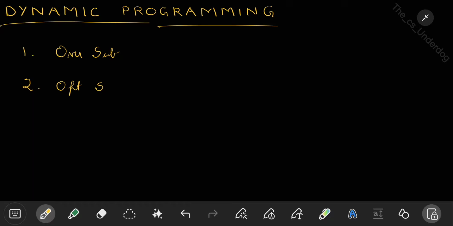Next thing is, what are the steps to be followed if you want to solve a problem using dynamic programming? If you identified that it is a dynamic programming problem, then once you step into solving the problem, what are the steps you should follow in order to solve this problem using dynamic programming? So the first step, as always, is to define the problem and to identify subproblems, right? Identify subproblems. This is the first step that you have to do.